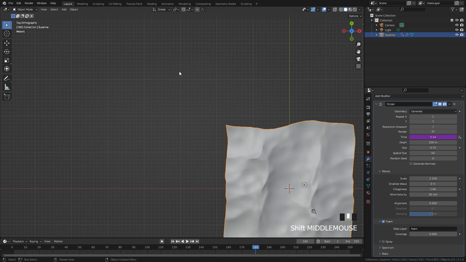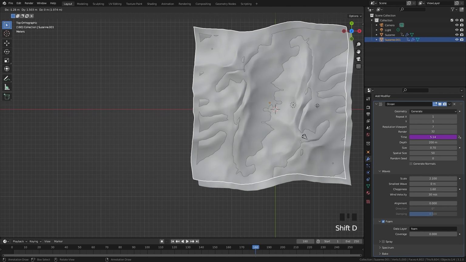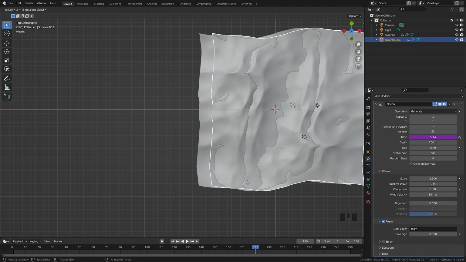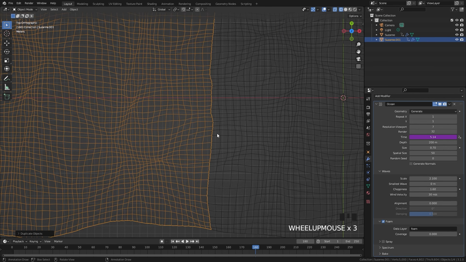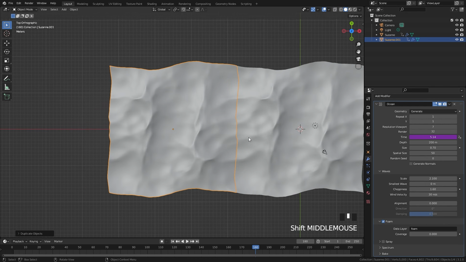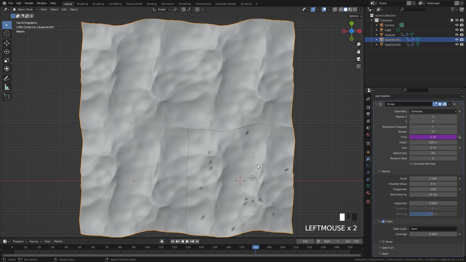Over here in the back, we don't need a value of 32 for the render. That's just going to slow down the render. So instead, let's press Shift D, and if you press the X key and type in 35 in the negative direction, it's going to place it in the exact spot that we need, as you can see there. So it's right on that seam. Next, we can set the render amount to 15, and then we'll set the repeat Y to 1. And unfortunately, we can't select the repeat X because it's going to have one right here as well.